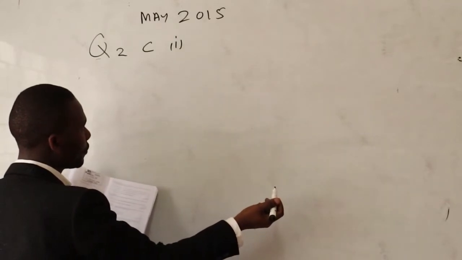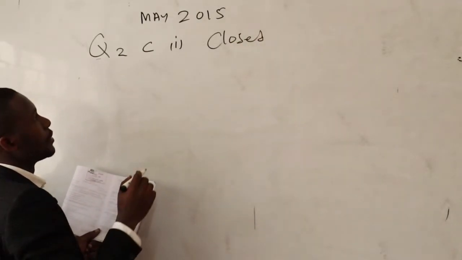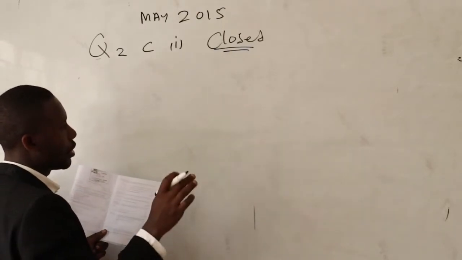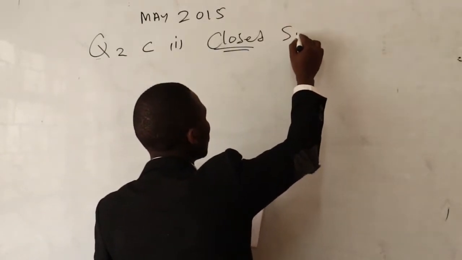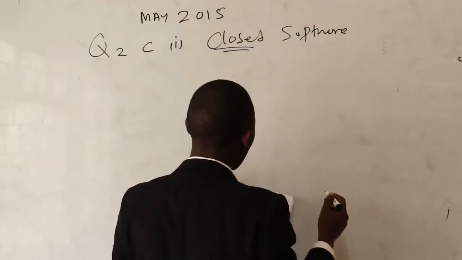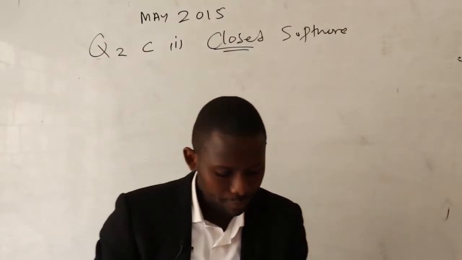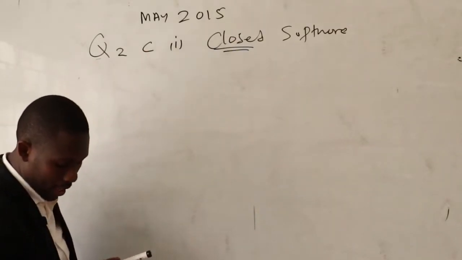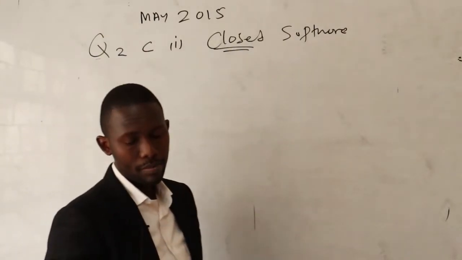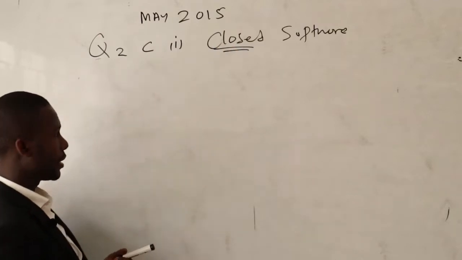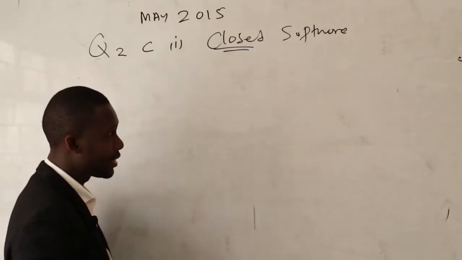So meaning that we have closed softwares and we have open softwares. So why do we call a software closed? We normally term software as closed because the programmer has finished developing the software, and once he finished developing it, he compiled the software such that the user will not see the back-end code. The user cannot access the coding behind the software. When you are using a program like Excel, you will not see the back-end coding. So the software has already been closed.